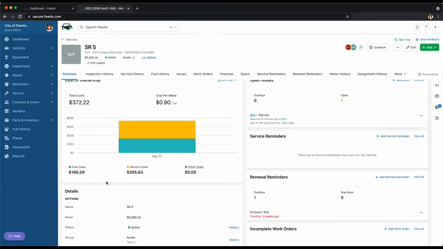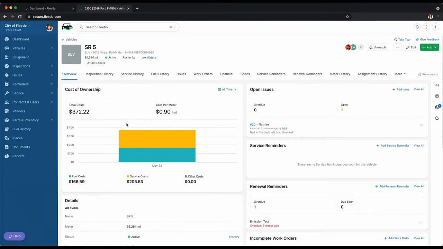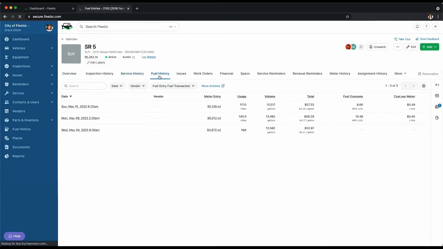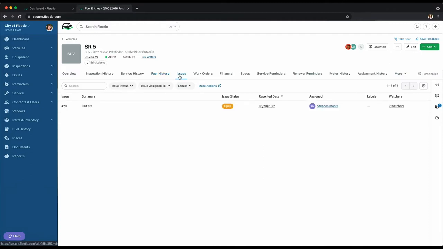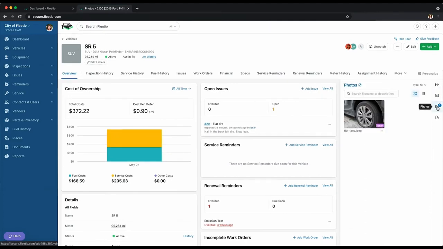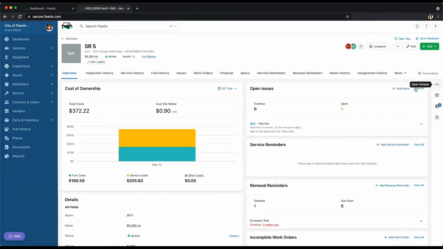So on this vehicle overview here, you'll see it's really going to capture everything past, present, and future that's going on with this vehicle. So if I want to click into the service history records, we'll see those here. I can see my fuel history, and then we can see any open issues, any previously submitted inspections, work orders, really anything that's ever happened. You can also keep your photos and documents on the vehicle here. So a lot of people will keep copies of registration, insurance information, all that can be housed on the vehicle overview so that when you're on the road and you need a document quickly, you can pull it up on the app Fleetio Go.